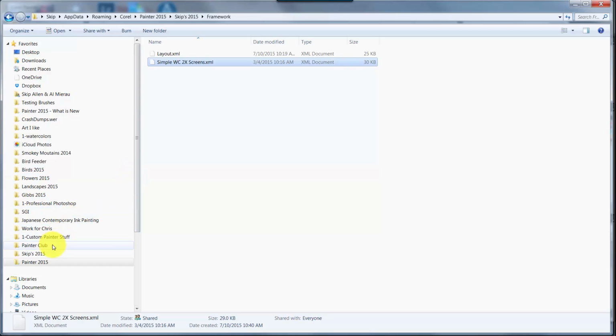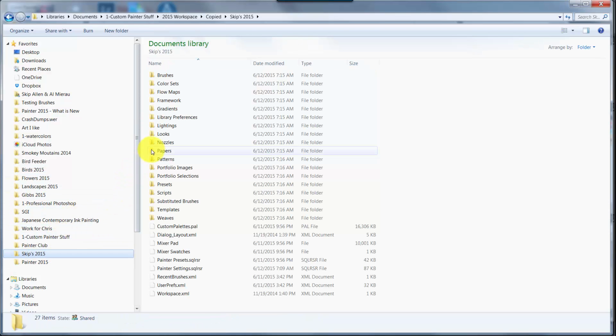Now I'm going to do one other one. I'm going to go back to Skip's 2015 and look at these. The mixer pad, the mixer swatches, column palette, custom palettes, all of those can also be placed into Painter.